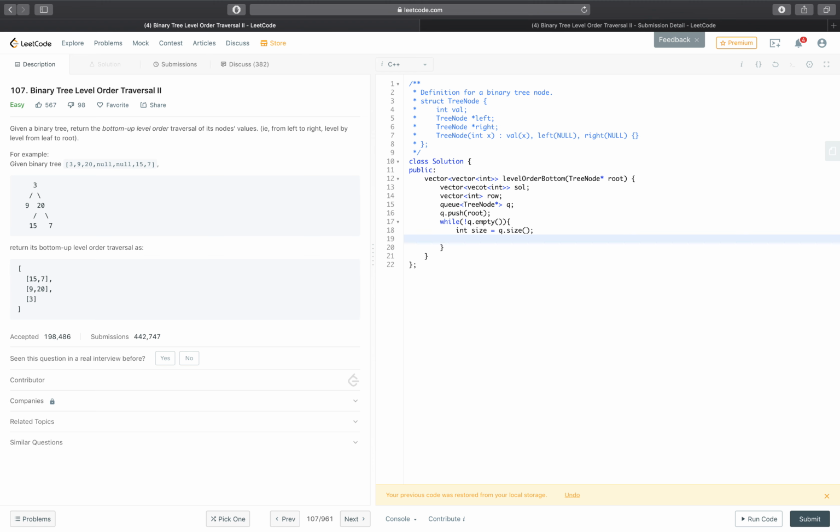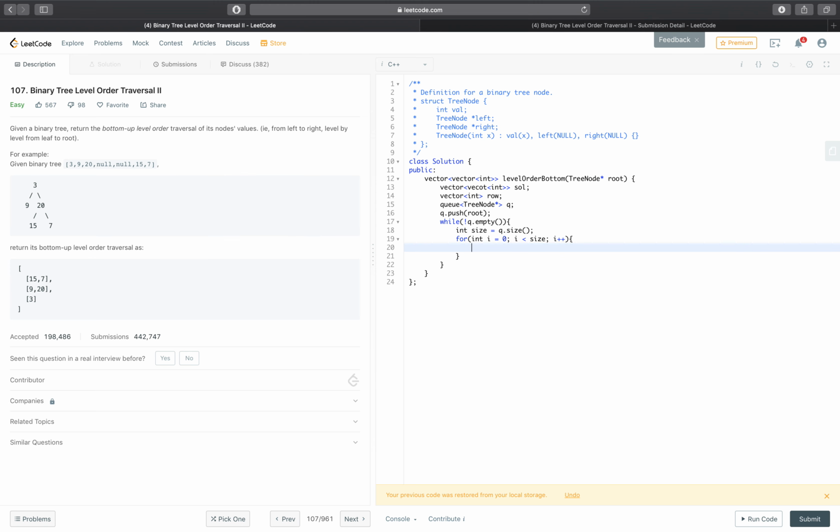And then we are going to run our for loop that many times, popping everything out of this queue. That's what we're going to be doing, and also adding the new items like a regular breadth-first search.